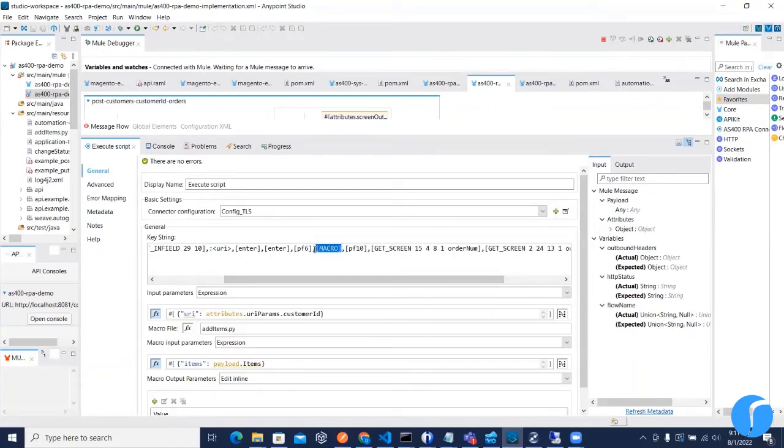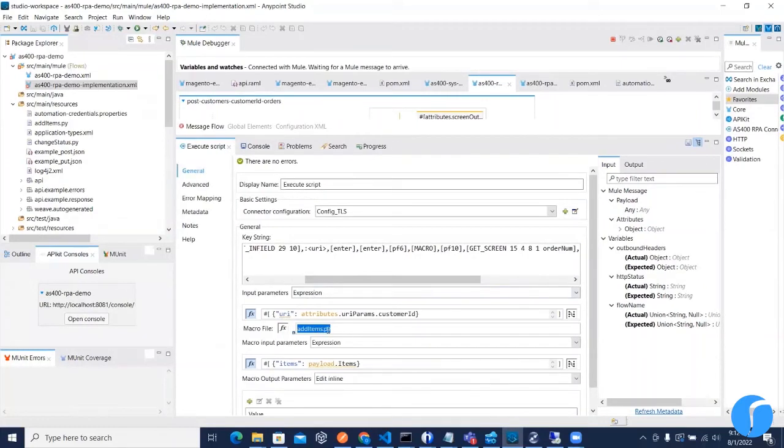And so at this point in the string, we are now entering order items. And so this macro refers to the macro file here. And in order for the program to know where this macro file is at, besides just knowing the name, the file has to be placed in the source main resources folder.